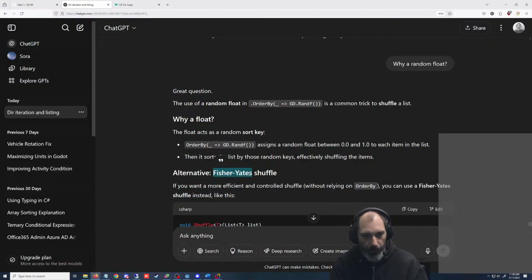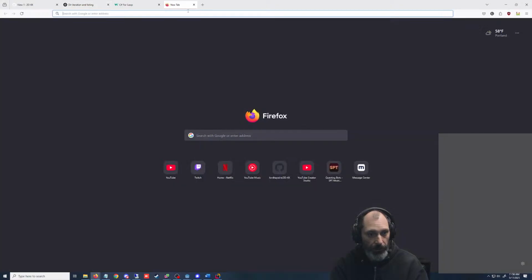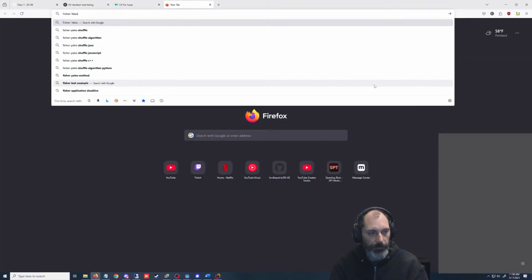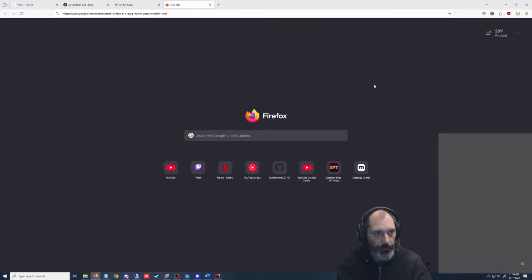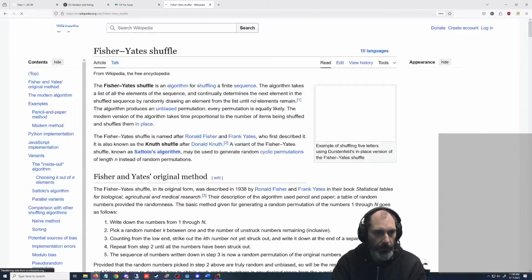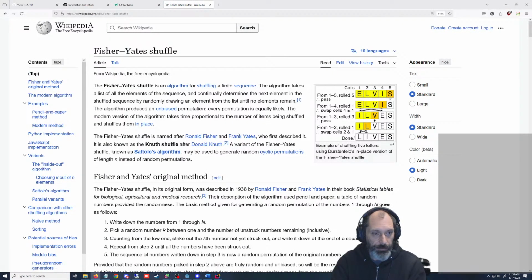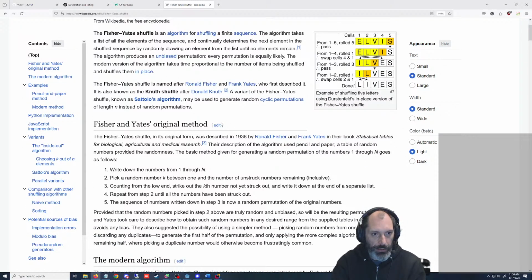I'm going to look up this person real quick because I'm curious, or if this could be two people. Shuffle Wiki. Who invented this? Yeah, it's two people: Ronald Fisher and Frank Yates, who first described it. It's also known as the Knuth Shuffle.